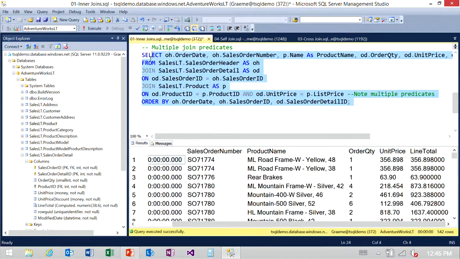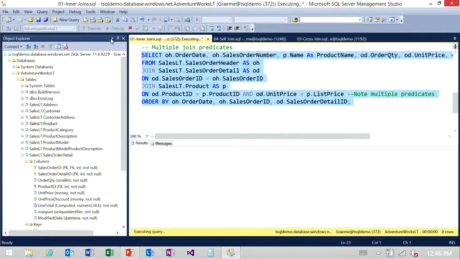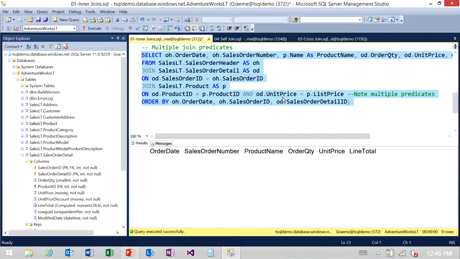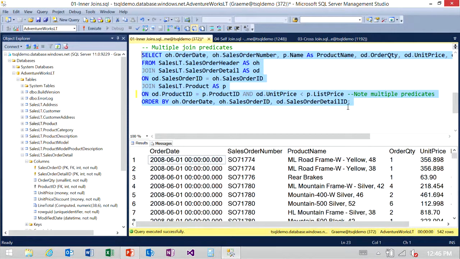So interestingly, you'll notice that in our data set, if I run that, we have never at any point sold a product at the price we wanted to sell it for. So it's a safe bet we've been discounting. So we'll change our clause to a less than there. And sure enough, there are our orders. So sometimes by adding that additional clause in the on part of the join statement, you're able to add additional filtering criteria as the query engine assembles that row set that we're going to get the columns from.